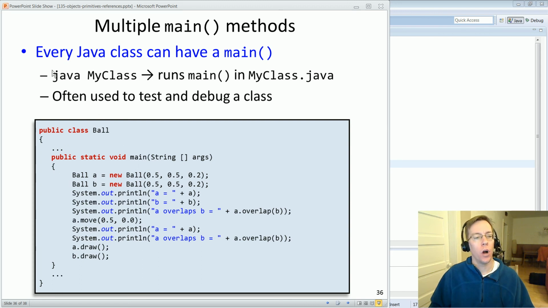So whatever you put on the command line after the java command is the class it's going to run the main of. Right? If I run java Ball, it's going to run the test main in my Ball class, whereas if I run java BallClient, it's going to run the main method in the BallClient class. So it's a good place to do testing and debugging, and certainly when you do your assignments, as you're developing your own object data types, you're always free to put in main test code for some of the data types you're developing. It's always a good idea to develop a class and then test it rather than try and build the whole shebang in one go.